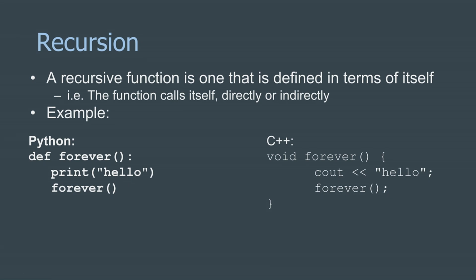Now, actually, Python is pretty smart about this, and it creates a recursion depth limit. Every time we're calling a function, we're calling another function. And forever, the new forever is being called inside the old forever. And then again, on the next time, that new forever that we just called is being called in the other forever, which is still being called in the original forever. And so we end up having this depth of recursion that we're going into. And Python, I think, stops us at something like 200 or so.